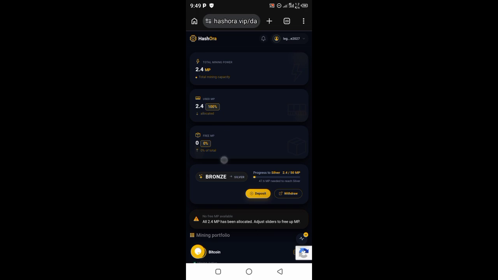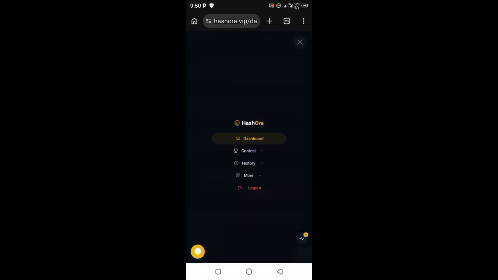Now let's go to the referral section. You see this place you are seeing here, you click on it. You see, click on this one, contacts. This is where you see the contacts, referral contacts and deposit contacts. You see history. This is where you see your deposit history, withdrawal history. Click on this more. Okay, so now one thing I love about this update, when you refer a friend, you are going to earn 0.2 USDT and 0.2 MP. That's to increase your mining. Okay, so click on refer and earn.